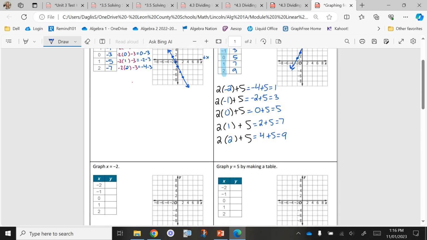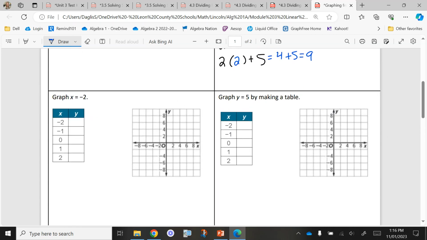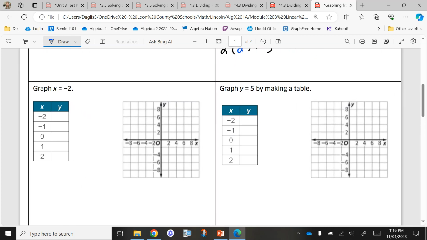Then keep going. All right, so we are going to move on to the bottom one where it says x equals negative 2. So can I plug in anything? I don't have a y, do I? It only tells me that x is negative 2, right? So does this table even make sense? No, because I have x negative 2, which is fine, but the negative 1, 0, 1, 2 doesn't make sense because it says that my x can only be negative 2. So that table, I can't plug in an x.